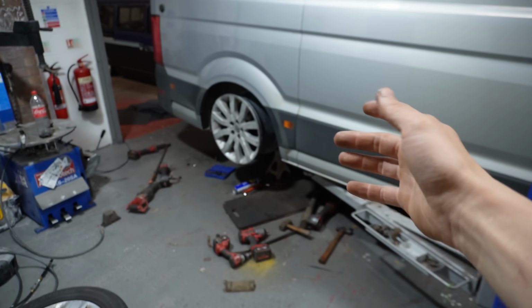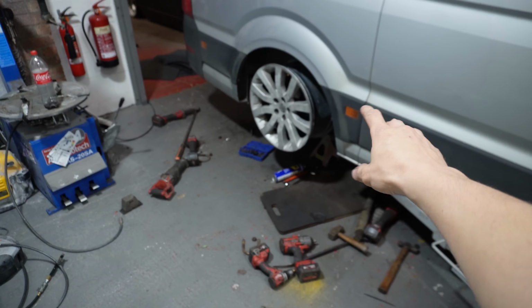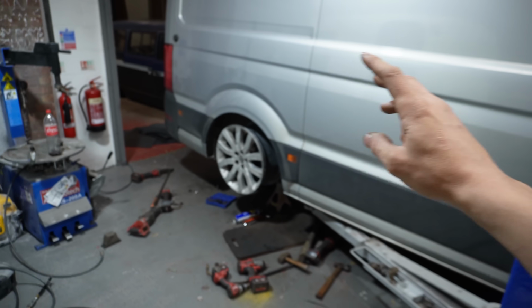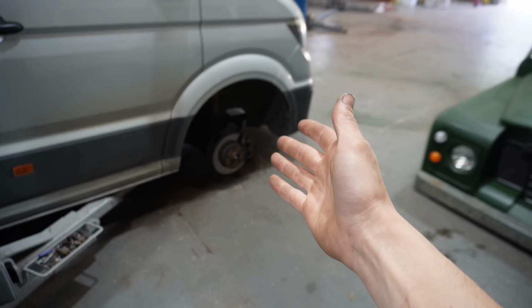But like I said, for now, I'm just trying to get my head around it and make some parts that I can replicate for any of you other guys that are going to want to do this. So yes, I'm going to now finish these last bits on this axle, get those shocks on, get the anti-roll bar back on, and get that tidied up. Then I'm going to get the front struts swapped over. They hopefully shouldn't take long, considering I've had them both off in the past as well. So they're all going to be loose.